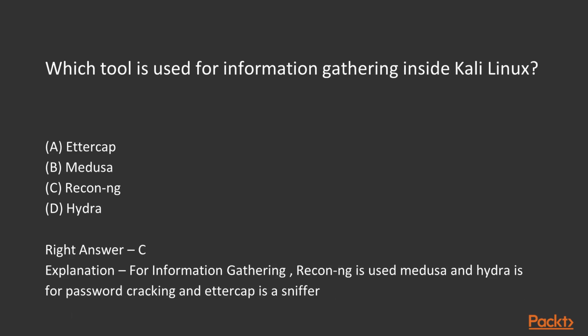Which tool is used for information gathering inside Kali Linux? So this is not the right answer. Medusa is password cracking, and Hydra is password cracking. ReconNG is for footprinting or information gathering. So you can take C. C is the right answer. For information gathering, ReconNG is used, and others are password cracking and sniffers.